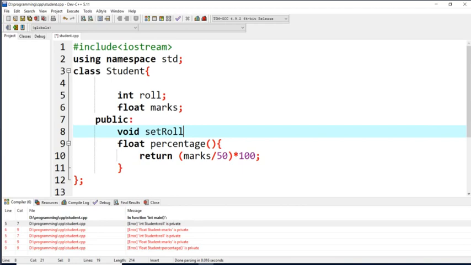And just see how I am writing it. The first letter is small, and after that, when the next word comes, there is a capital. Now, this again is not compulsory, but this is the normal conventional style in industry. Whenever programmers are writing the names of functions, they write it this way.